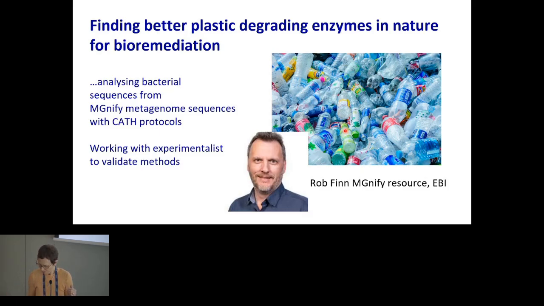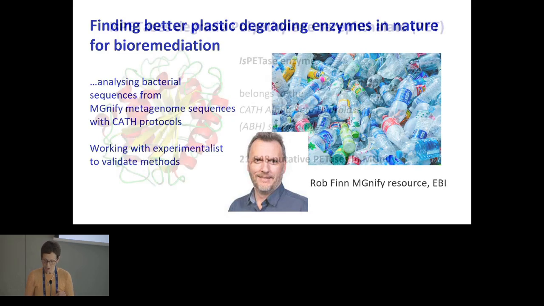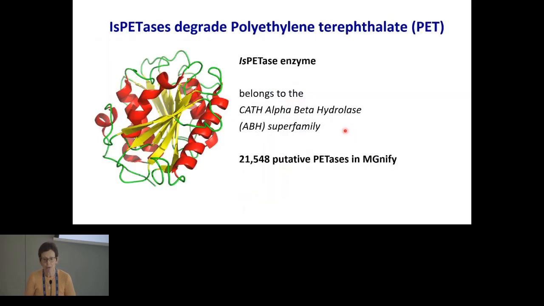So these plastic degrading enzymes belong to this alpha beta hydrolase superfamily. And what we did was to work with Rob. First, actually, at that time, we started using hidden Markov models. So we took the structures from a superfamily in CATH. These proteins have evolved from chitinases that you often find in insects to degrade the polymeric material in leaves, fibrous material. And obviously, they can also degrade plastic polymers.